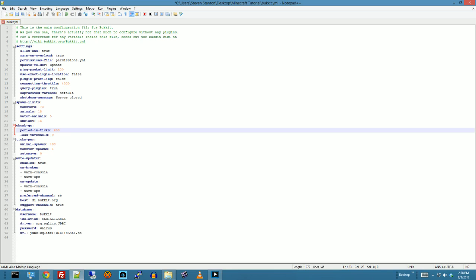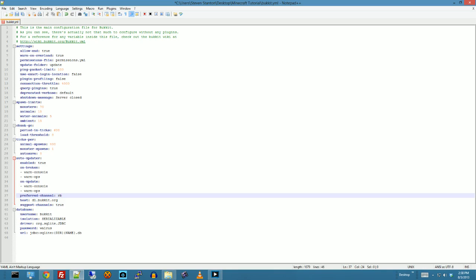Preferred channels. This has to do with a plugin I use called Craftbukkit update or something like that, and it uses this channel to find the most up-to-date version of Craftbukkit, and the RB stands for recommended build. If you want the development build, you put in dev, but we put it at RB because we're using the recommended build. And then apparently, according to this, when there's a new version, it'll give it to you in the update folder, I believe. So yeah, all that good stuff.